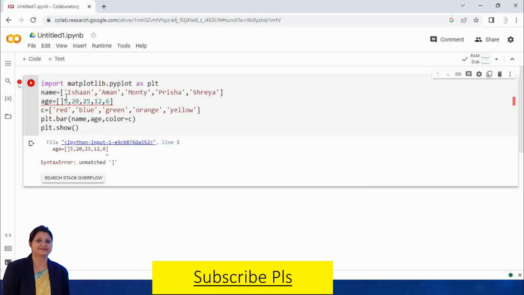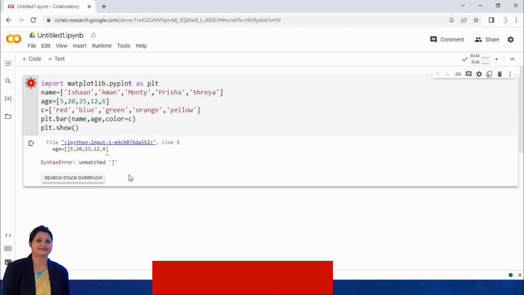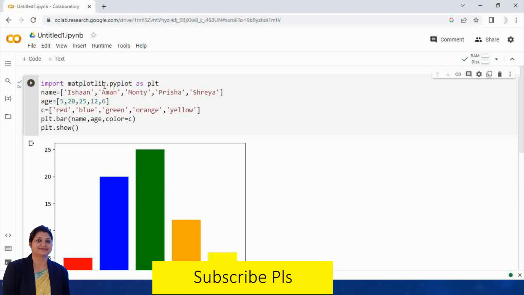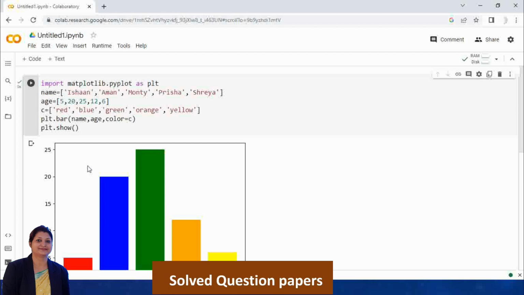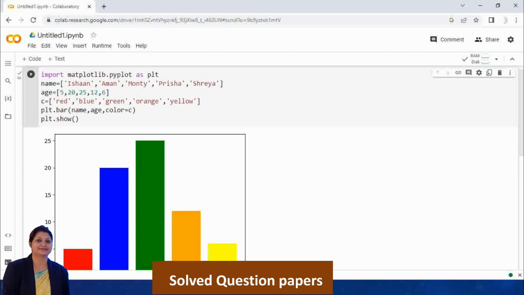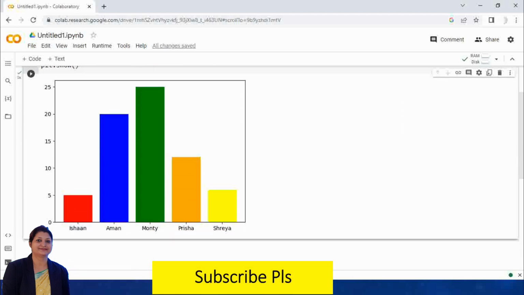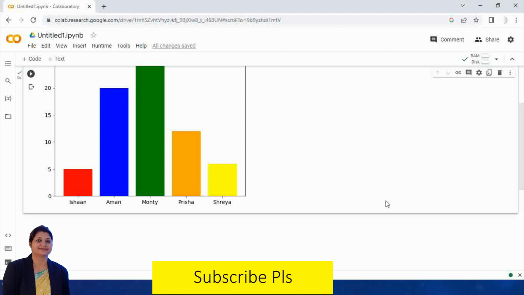This way you may draw many other charts also, right? You can see my bar graph. Can you see it? Yes.